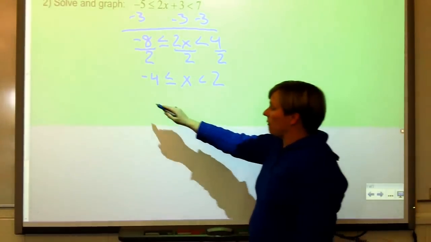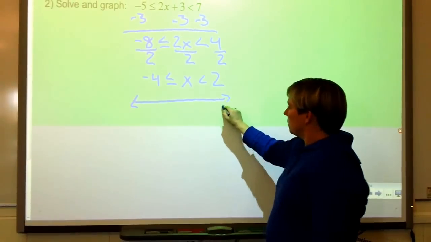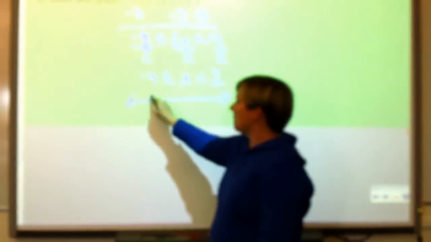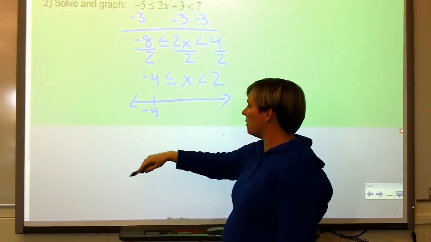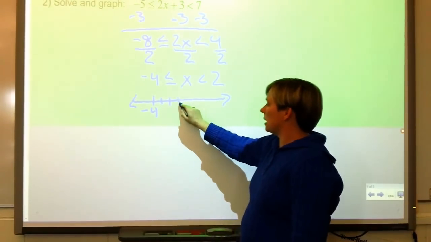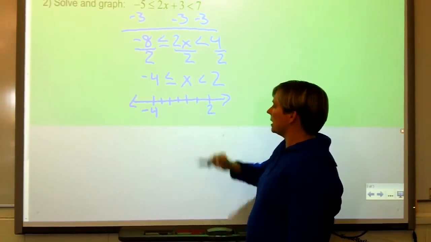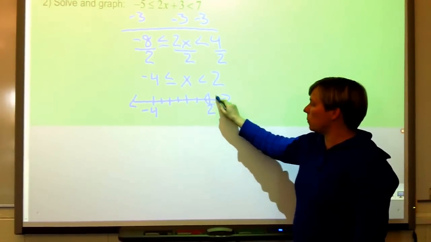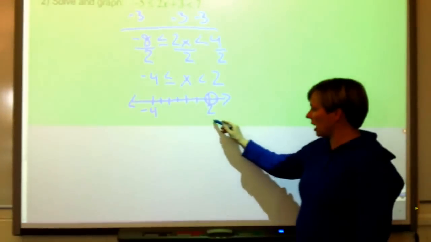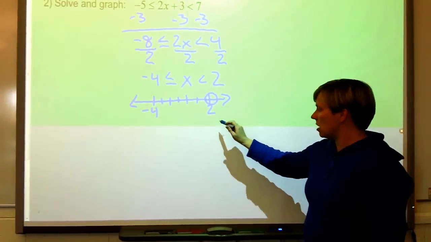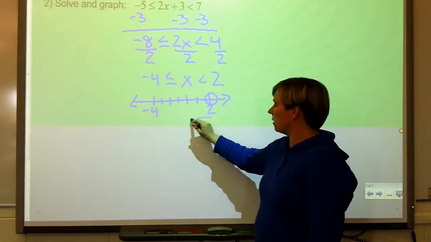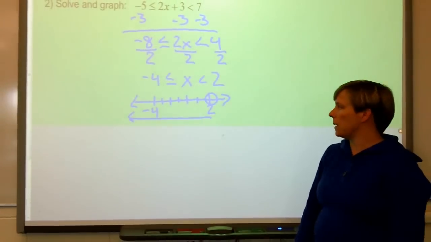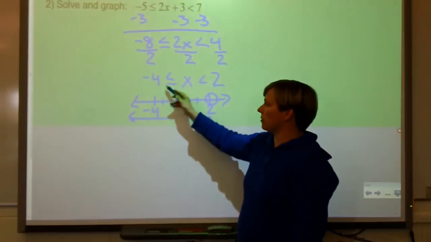To graph this, I'm going to draw my number line exactly like I did before. I have two numbers here, so I'm going to start with my negative 4 on this side of my graph, and then negative 3, negative 2, negative 1, 0, 1, 2 would be right here. I have x is less than 2, so I want an open circle at 2, and I'm going to do the shading underneath so I can figure out where I'm shading exactly. I'm going to shade everything that's less than 2. But at the same time, I want to be greater than or equal to negative 4.